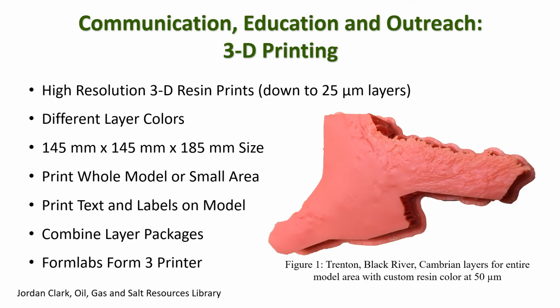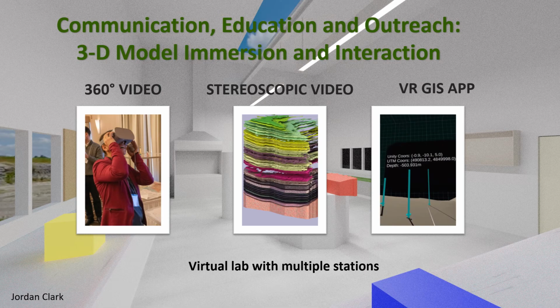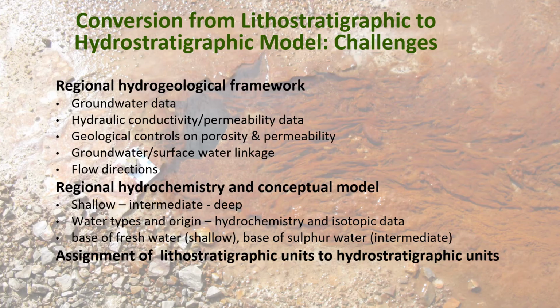3D printed output of this model will be available at a fairly limited size, but you can print the whole model or a small area, print text and labels on the model, combine layer packages. And for this project, we're using a Formlabs Form 3 printer. A virtual reality implementation of the model is nearly complete to create an immersive 3D experience for model users and promote geological education and public outreach.